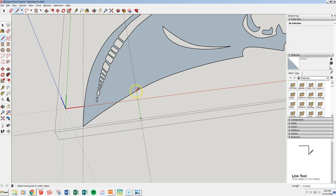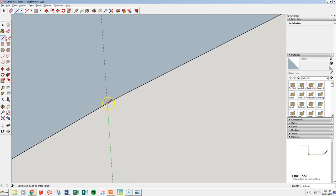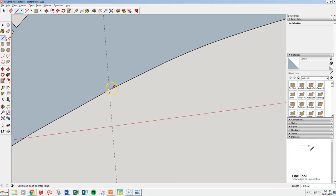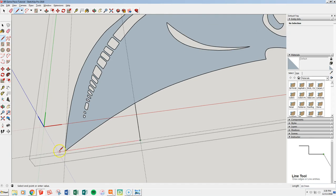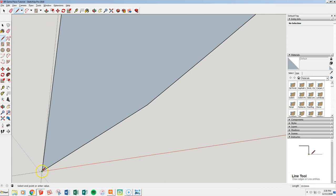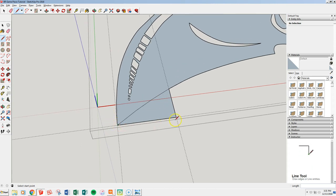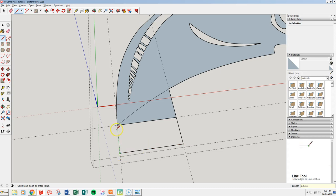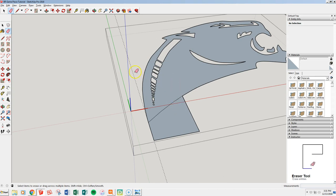I'm going to bring it to the bottom of the image, so I've started to make a rectangle, and I'll fill that part in with a line — go to where it intersects, bring it back up to where it intersects. We want to come all the way over to right there. Now we've started to make the square peg, but it's going to hit right here, so I want to go down a little further — let's go 5 millimeters, half a centimeter. Bring it across to our guideline, back up. I want this to be all one solid piece, so I'm going to erase this center line.